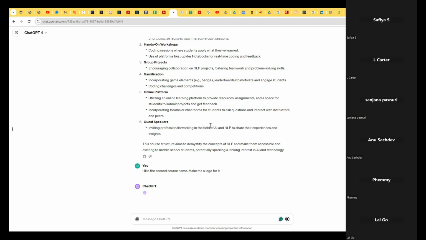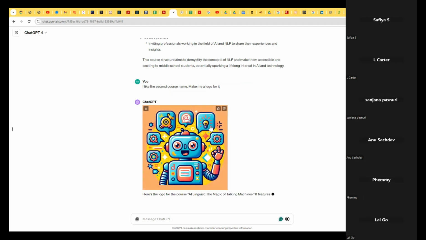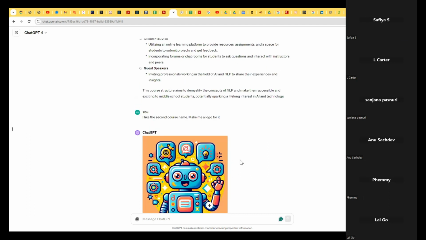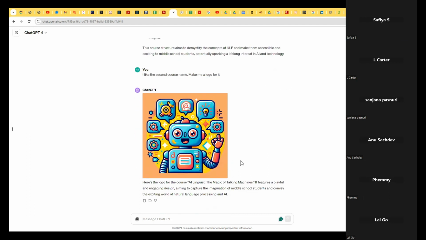Sometimes you will want to generate some visualizations. Okay, and look at the logo it generated. Okay, and it will tell you why it generated this. It features a playful and engaging design aiming to capture the imagination of middle school students and convey the exciting world of natural language processing and AI. All right, so this is something you can also do with ChatGPT.